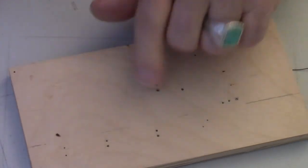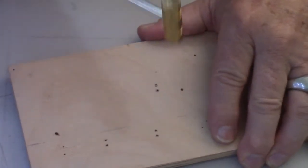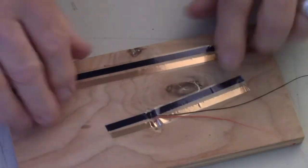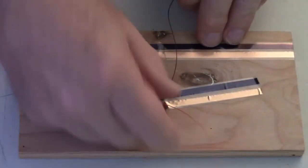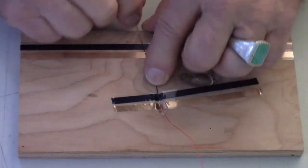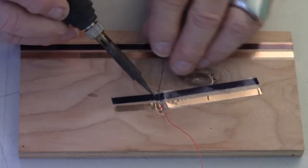now I'm pushing it down to where it's almost flush to the top. If you want to go a little bit more, we can use our hammer to get that down nice and tight. I'll flip it back again to where we go to the floor on here. And if you notice, the red came out on the red side of the tape. The black came out on the black side of the tape. All I need to do is to solder into that trough that's on here.